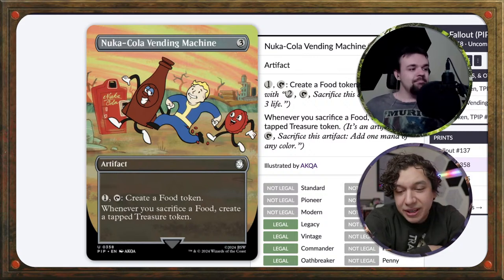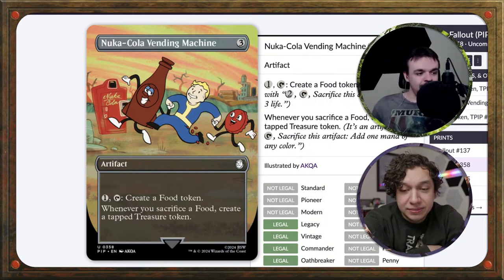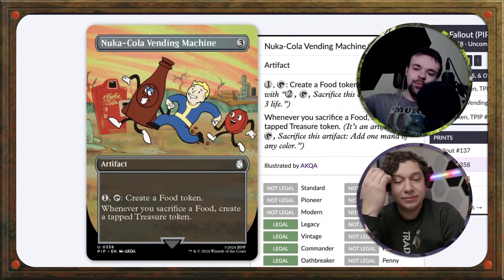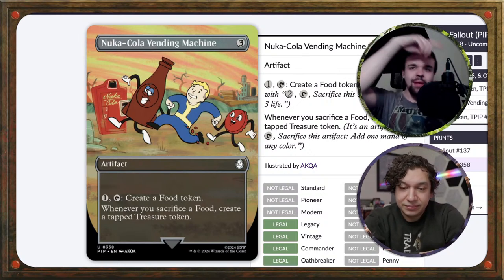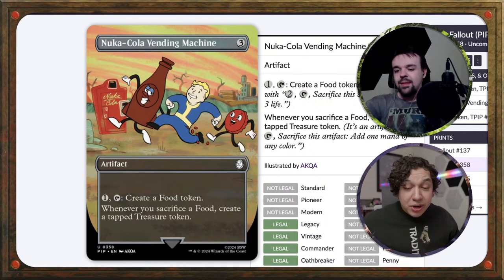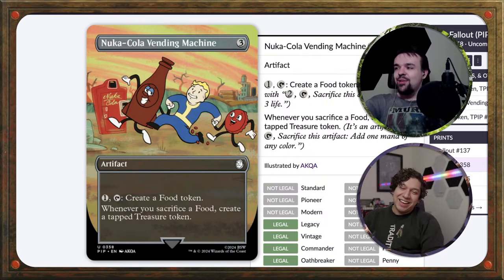So, how does that work, Will? I don't understand. You're sacrificing 3 foods simultaneously. You get 3 individual triggers that each check themselves, making 1 tapped treasure, making a food, making another tapped treasure, making a food, making a third tapped treasure, making a food. And is that because it doesn't say one or more? Yes. Okay. I assume you've been seeing comments with people being like, but it doesn't work.